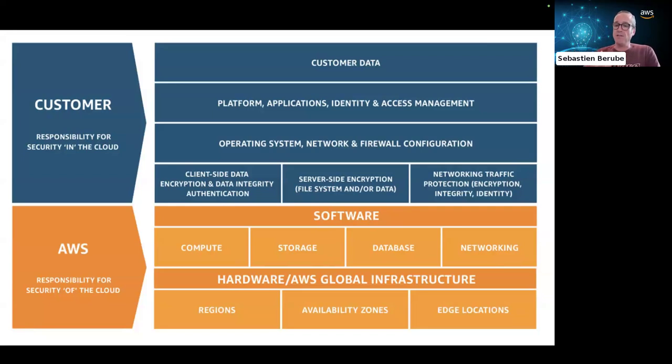If we work our way up the stack a little bit, all of the hardware that's sitting within those data centers, it's AWS's responsibility to apply firmware, to make sure that we've got the latest version of network operating system and storage operating system within our services, to ensure that if there's any common vulnerability identified with any of the code that we're running on behalf of the customers, we remediate that as quickly as possible.